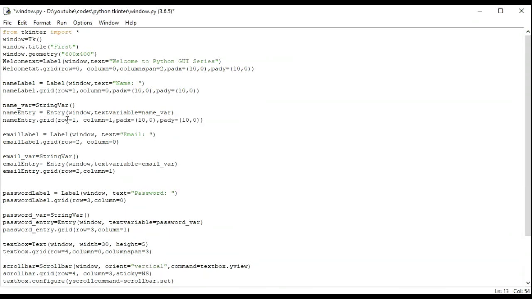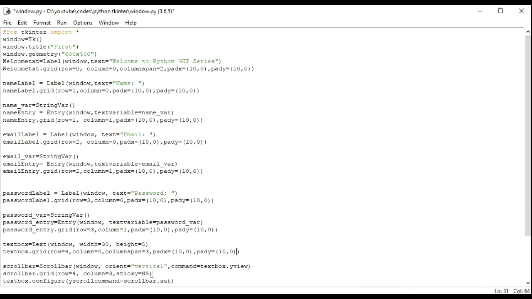It will be pasted on grid only, because we are gridding this, so we have to make this on grid, not when we initialize height or width. Let's make this also, and this also, and this also.